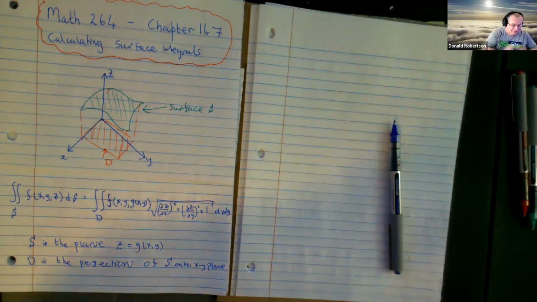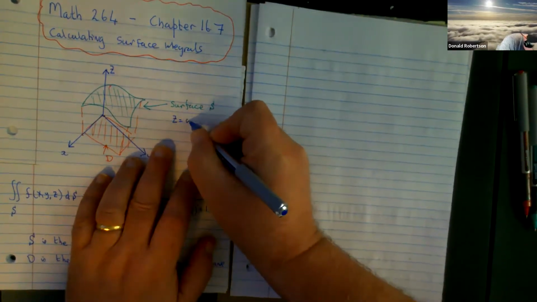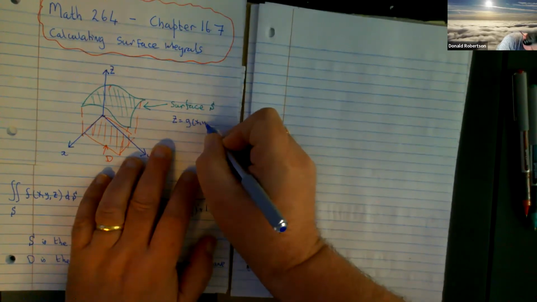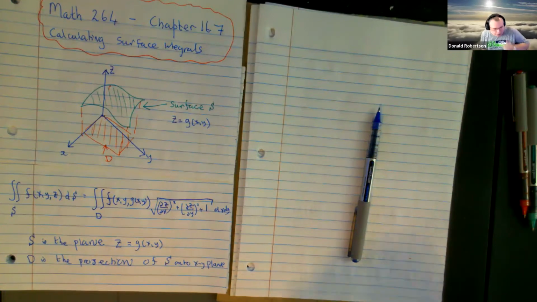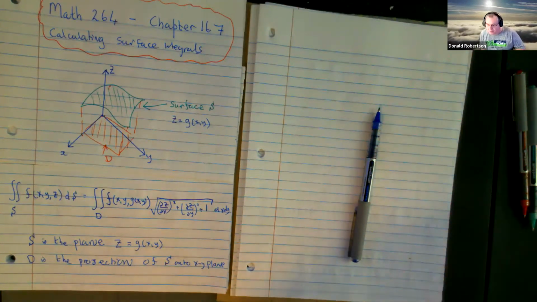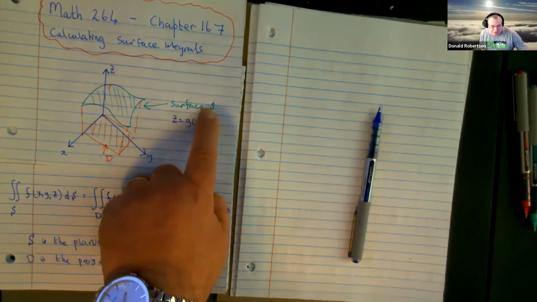Right, so pretend the last few minutes didn't happen. So what we're going to have here is a surface, and this surface is in general going to be called, if you can make it, and you need to write it this way, z equals some function of x and y. So it could be a plane, you know, 2x plus 3y plus 4z equals 10. But couldn't it be z equals x squared plus y squared, right? Or whatever it might be. But this green surface is the S that they're talking about.